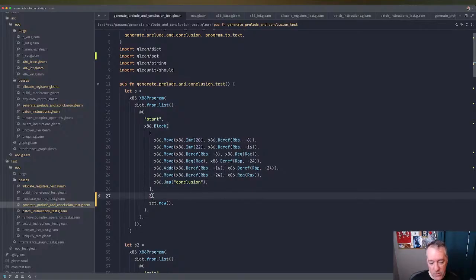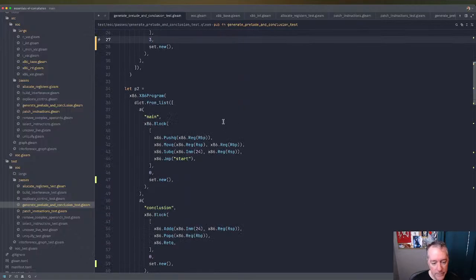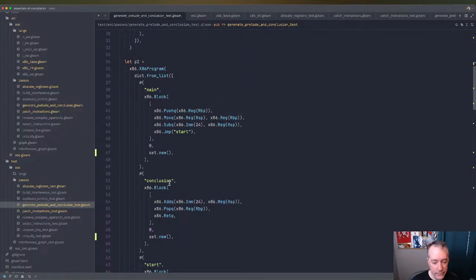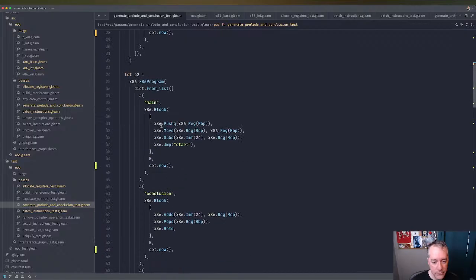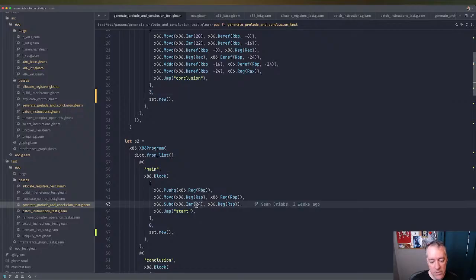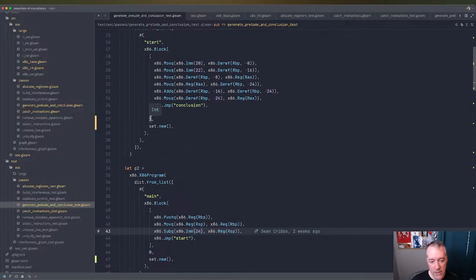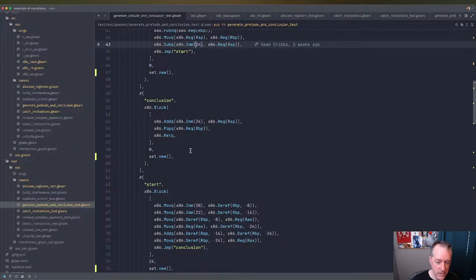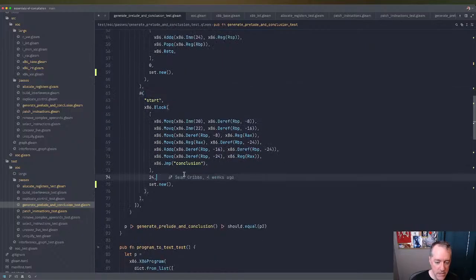So those are 3 stack variables, right? So this should give us 3 stack variables plus RBP. We have no callee save variables, so that should give us 32. It should round up to 32. I think something might be wrong in our computation here, but let's see.